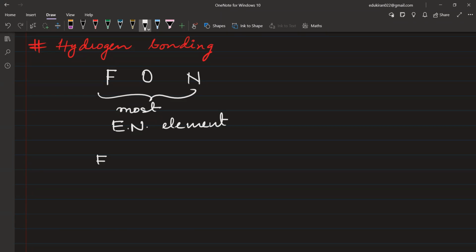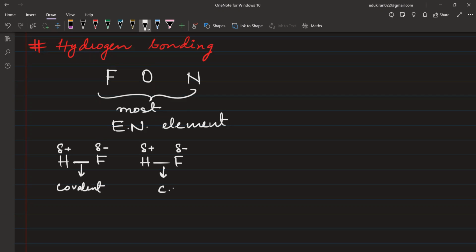then please look at this fluorine that is bonded with hydrogen. Fluorine bonded with hydrogen. Now, there is another hydrogen which is bonded with fluorine. Imagine what will be the charge on fluorine. Since fluorine is very electronegative, it is going to have a delta negative charge, and this partial negative charge will be very high. Similarly, a very high delta positive charge will be here. Similarly, delta positive charge will be here and delta negative charge will be here. Now, this bond is the covalent bond. This is a covalent bond.